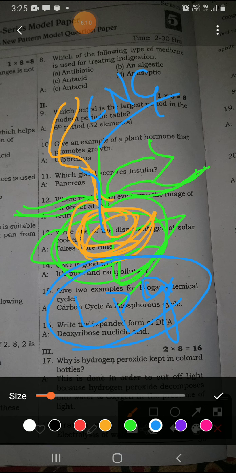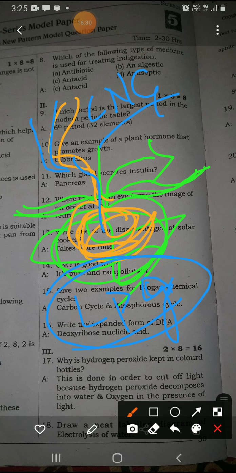But what is the natural gas which is called CNG? CNG is a natural gas. It is called compressed natural gas, which is the gas that gets compressed when we drill holes to obtain the fossil fuels. At that time the gas is released. That gas is called compressed natural gas.